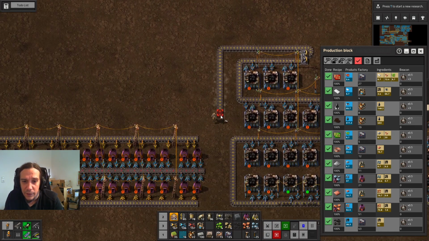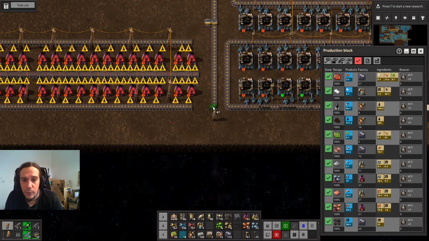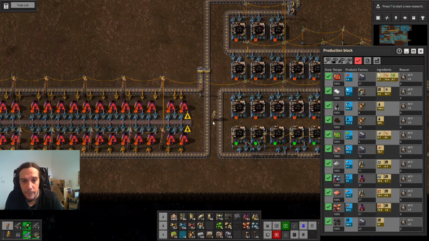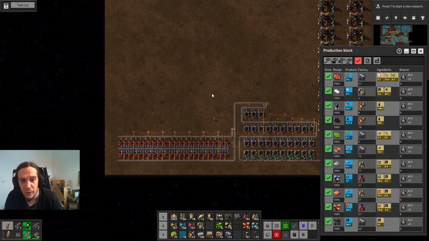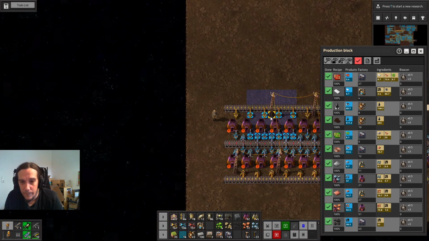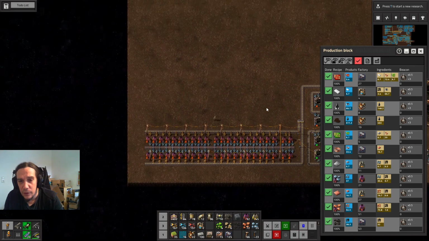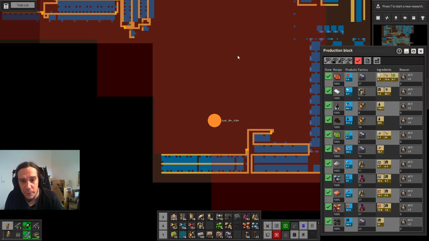Alright, so I had a split coal supply for that one. There we go. That's all it took. Okay, it's gonna be a little bit longer until we got that truly connected, but just want to start right now. Okay, that's gonna be the iron smelters. These are going to be... no, not the smelters, the replicators.